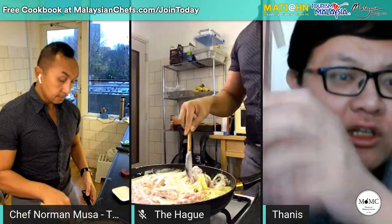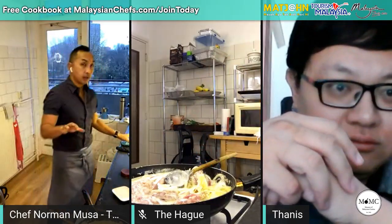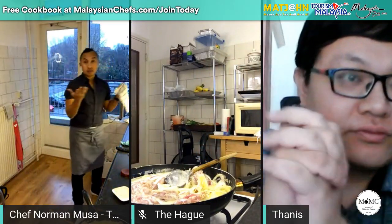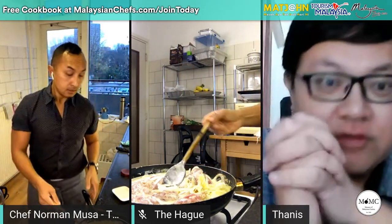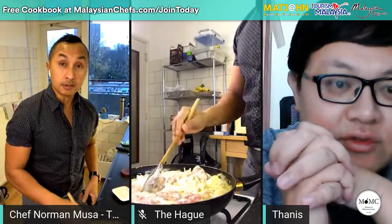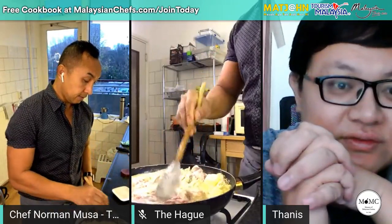Do you simmer it with the lid on, or you just leave it like that? No, you just leave it like that, because if you put the lid on, the steam is going to be trapped, and then there's going to be more water, more liquid going into your dish. So it's like a rendang, actually. You want to simmer uncovered. Yes, uncovered. That's it.